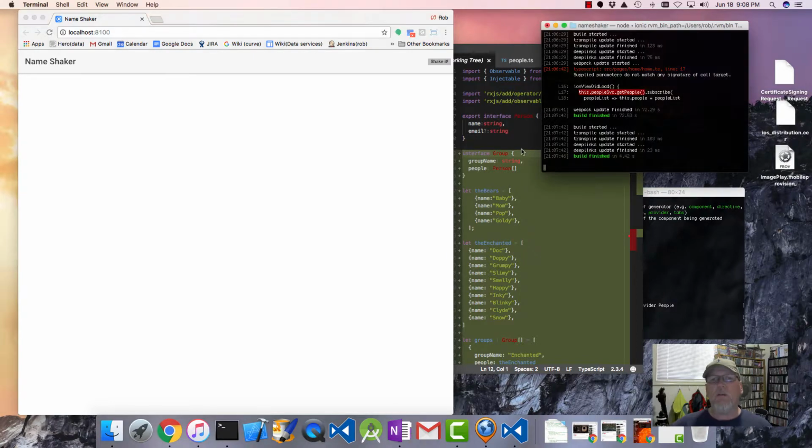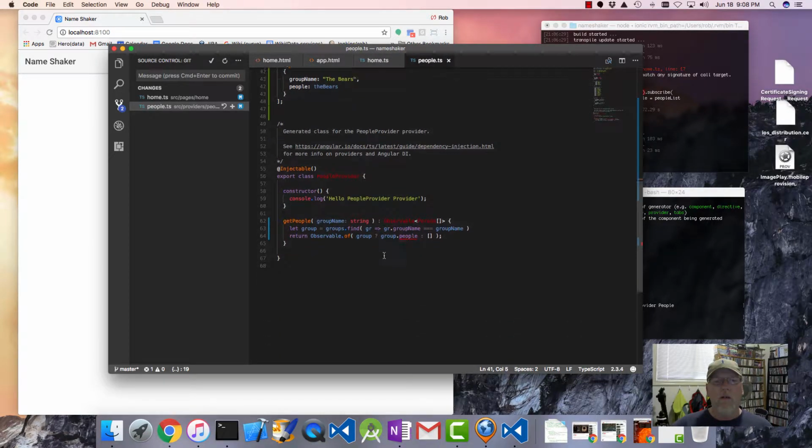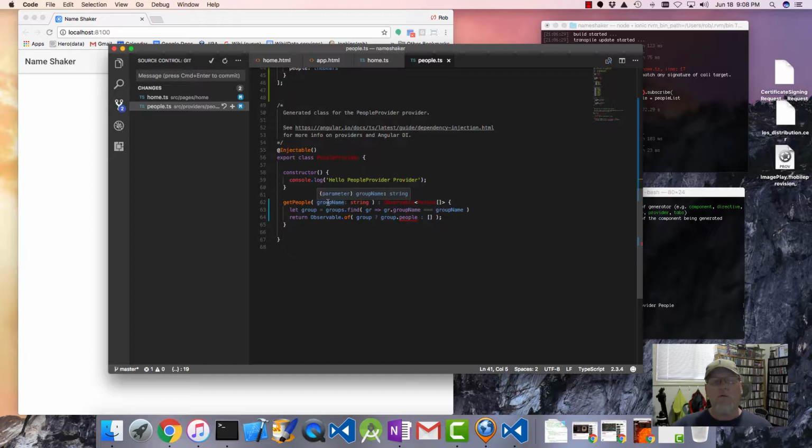But before we debug this problem in depth, let's just check our logic here real quick. We're calling our new getPeople. I go in here. GetPeople now takes this group name, uses that group name to go through all the groups and find the matching group, where we take our group name and we say, hey, are you a group that has that group name? Everything looks pretty good to me. Now Visual Studio Code says, hey, you may have a problem here, but I don't think so.